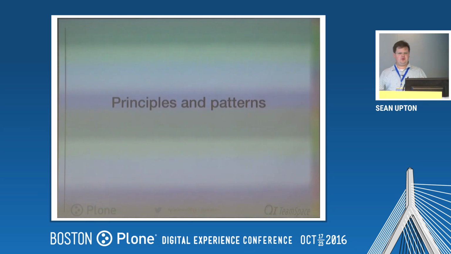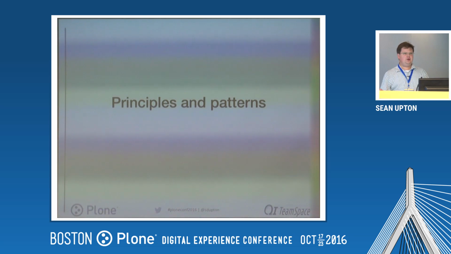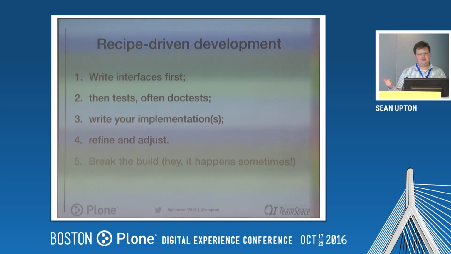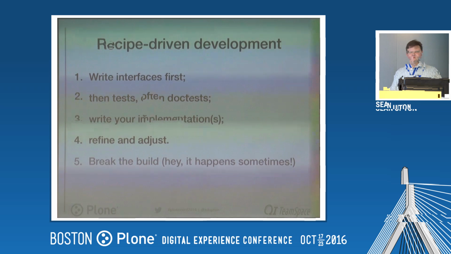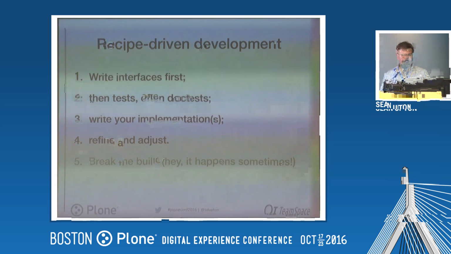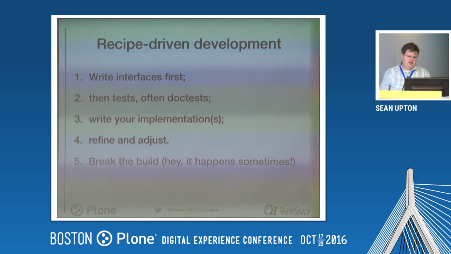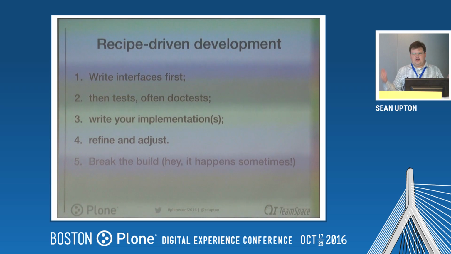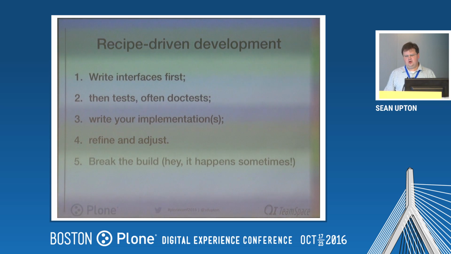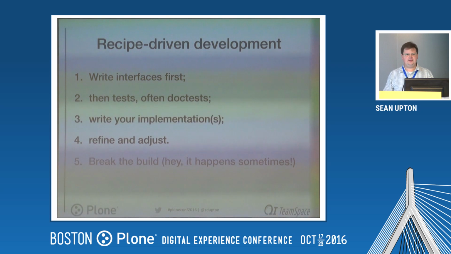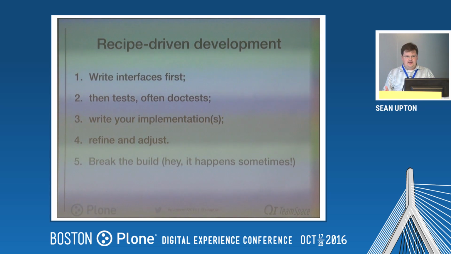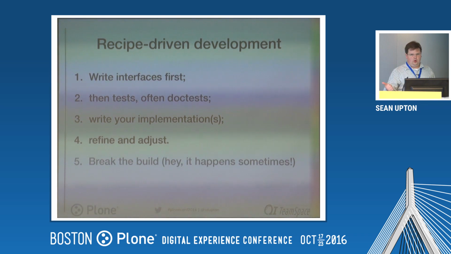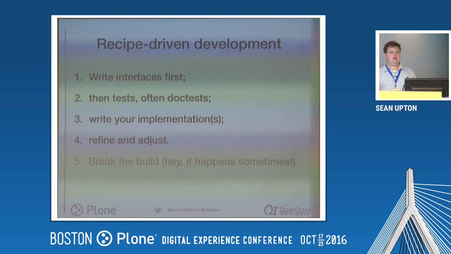So I call this recipe-driven development, meaning this is what I typically do when I write an add-on to Plone. I write interfaces first, and write documentation about how to use those interfaces. Often that comes in the form of doc tests. It might come in the form of unit tests or integration tests. Then I write the implementation, and then refine and adjust, and then break the build. It's going to happen. I spend a lot of time waiting for integration tests to run over and over again for simple things that should just be simple. But in the end, I end up with something that verifies that my implementation works to my interface. And I'm writing tests to the interface, not to the implementation.